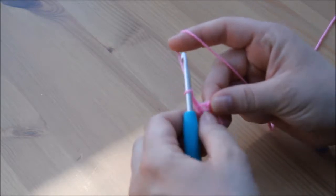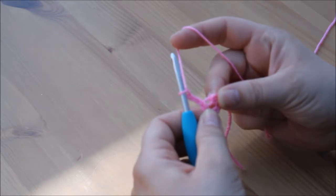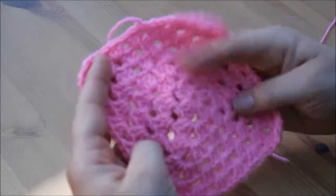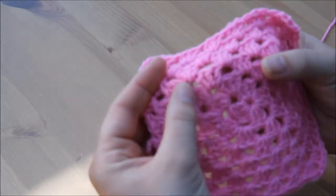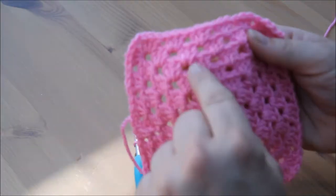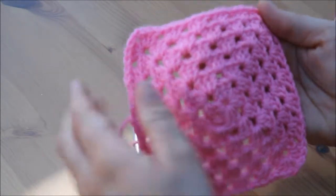1, 2, 3. We're then going to form our first cluster of 3 treble crochets. So if you look at the granny square, each of the stitches is made up of 3 treble crochet. So each group of 3 treble crochet is a cluster of 3. So we're just going to continue to make clusters of 3.